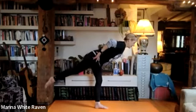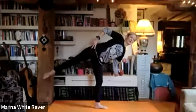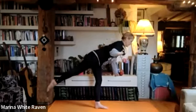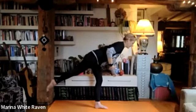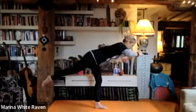Try and keep those hips level. Try and avoid, it's difficult to do this, the hip opening. You want to keep them level. So your shoulders are even. You'll be able to feel that there as well, and the shoulders and the hips, it's like a square to the floor. It's like they're parallel to the floor.